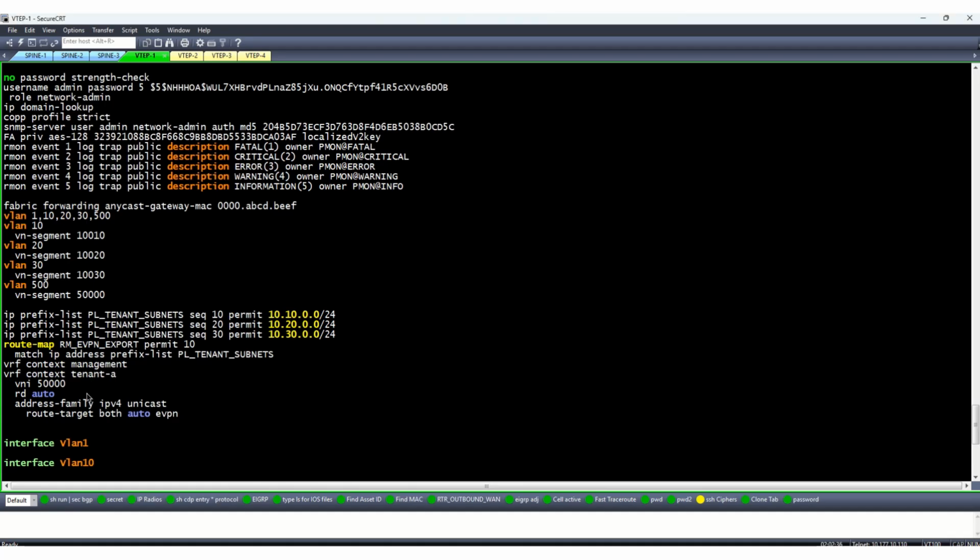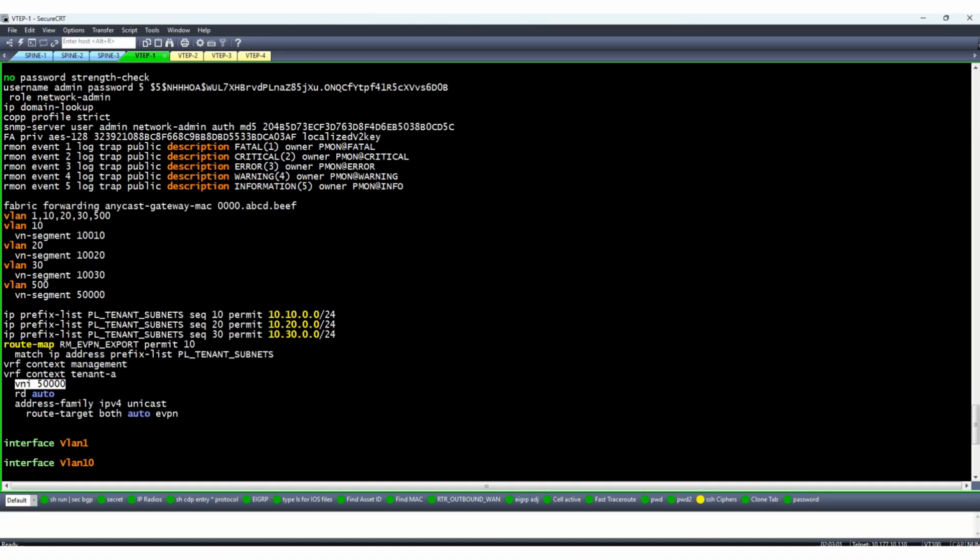Now let's talk about the command underneath the VRF context tenant-A, the command VNI 50,000. Now, knowing that VRF is layer 3, and we know that everything underneath here should be layer 3, right? Or should be. VNI 50,000. So we're looking at layer 3 VNI now.